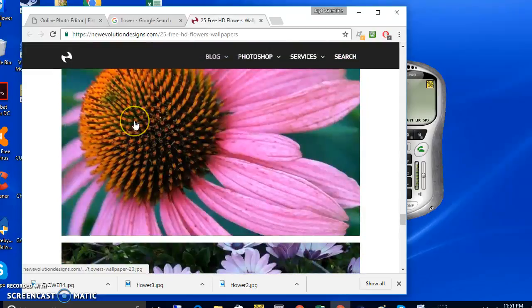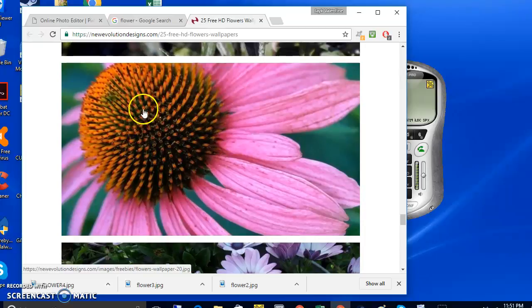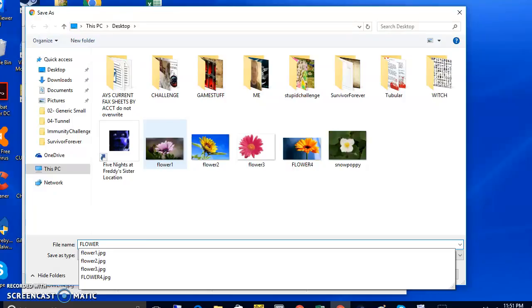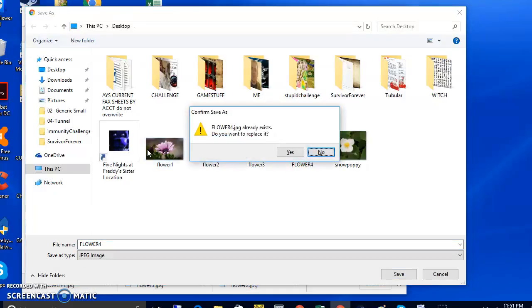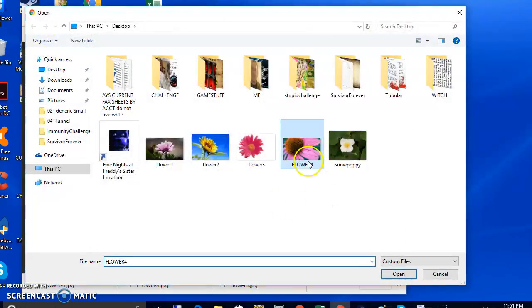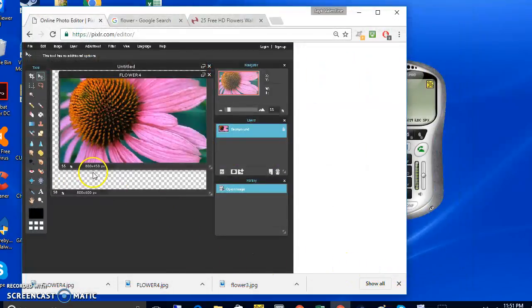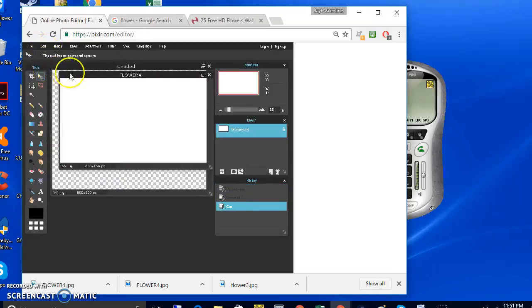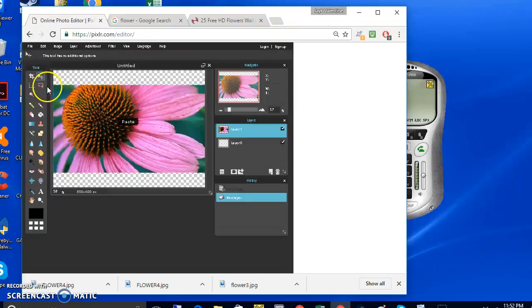Well, because I can't find the original size that I wanted, I'm just going to pick a random picture. I'm going to pick this one. Save image as. Since we're not using the original flower 4, I'm going to save it as a new flower 4. Let's paste it. Okay. So now let's see. You have an image box that says 800 by 600 pixels. We're going to open up the new flower, which is flower 4. And the size is 800 by 450. So whenever you edit and cut it and paste it, using the steps we did before, edit, select all, edit, cut, edit, paste, it appears there.